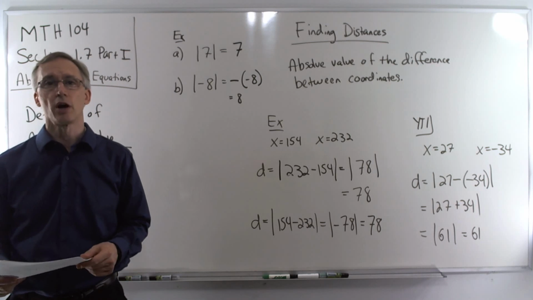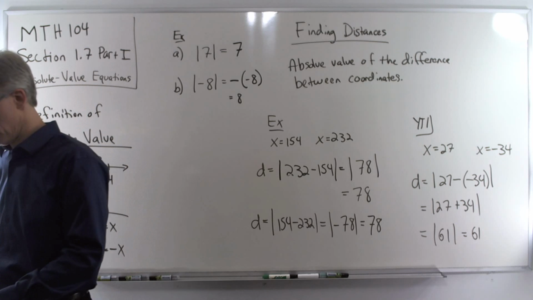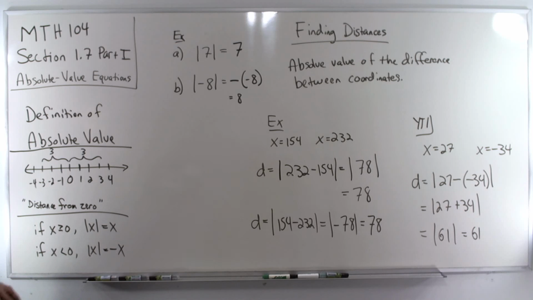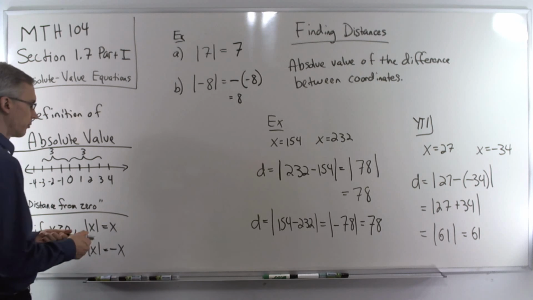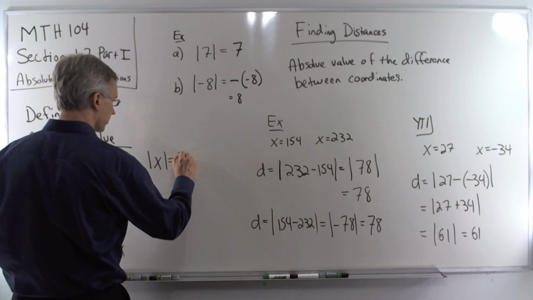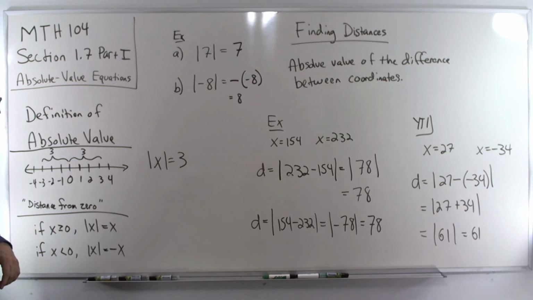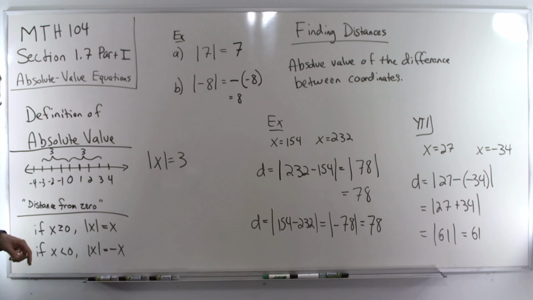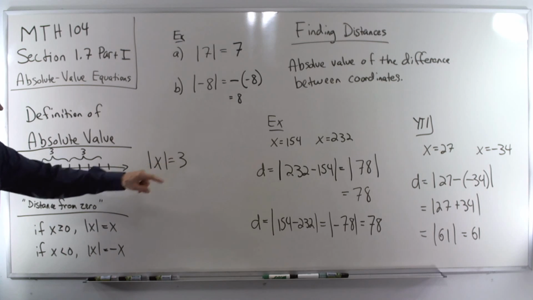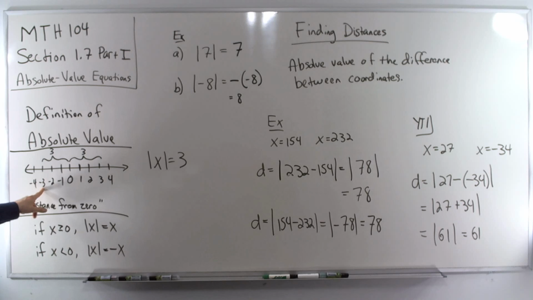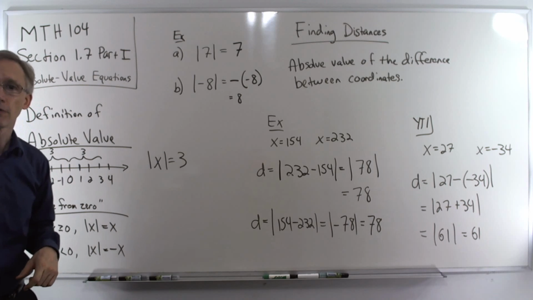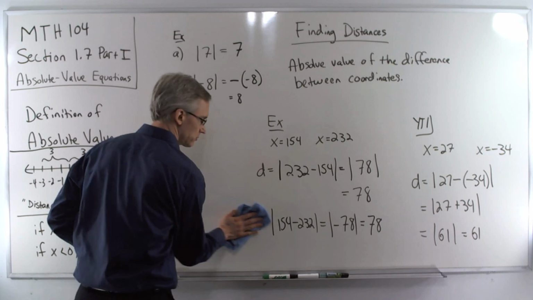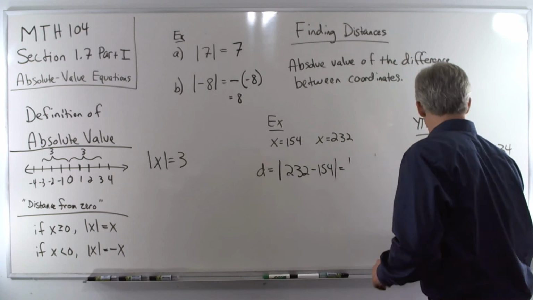So we are going to be solving equations involving absolute value. Now let's take a look at this. Let's say we know the absolute value of x equals 3. Can you find 2 points on the number line that you can plug in for x to get 3? Sure, we've got 3. We plug that in for x, and the absolute value of 3 is 3. Or negative 3: the absolute value of negative 3 is 3. So for most absolute value equations, we're going to get 2 answers. And we'll see why that happens.